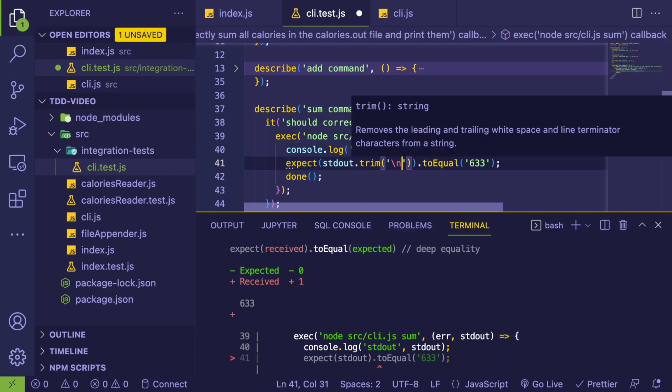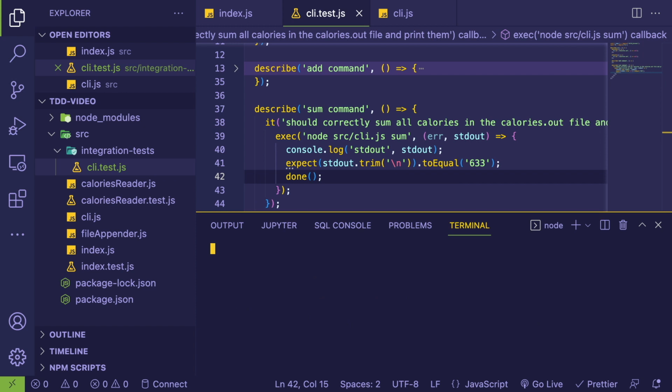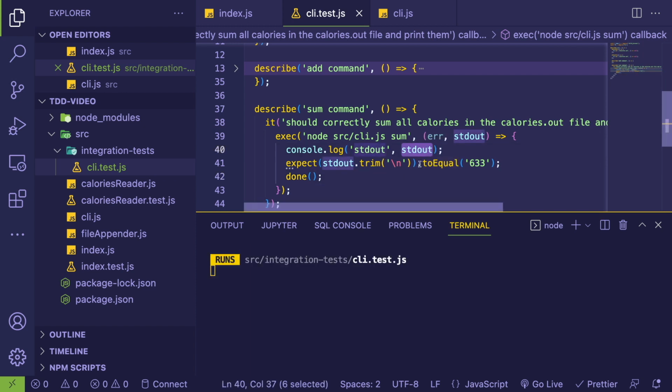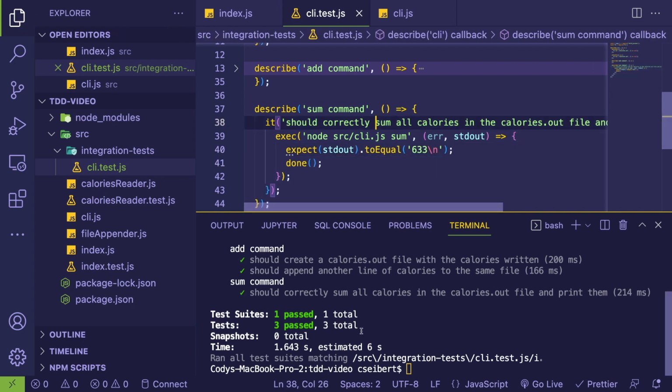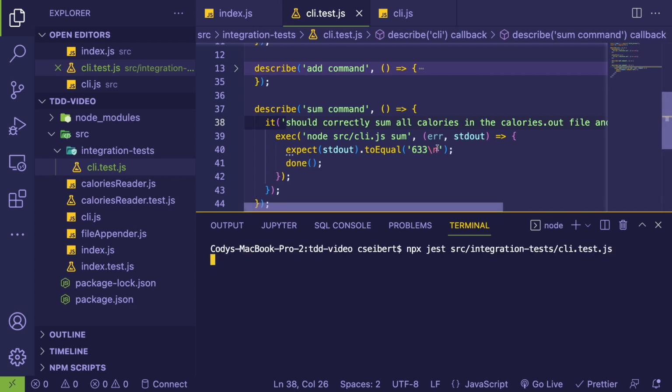This is probably a stupid issue. I probably have a new line character at the end. Let me just do that. I think standard out will append a new line character, so you have to, yeah, that's stupid. All right, anyway, I'm sorry for wasting all your time, but this is the issue. Our code was working fine, but there's a new line character that gets printed out. So our test wasn't even working the correct way.